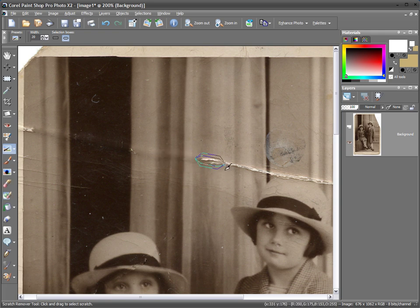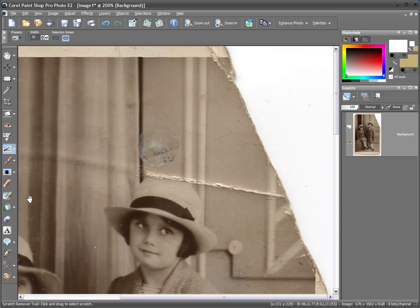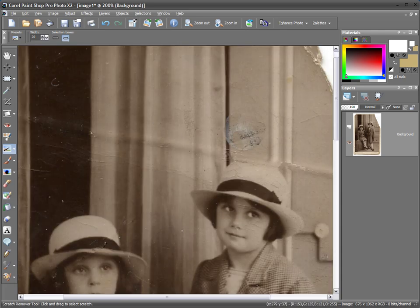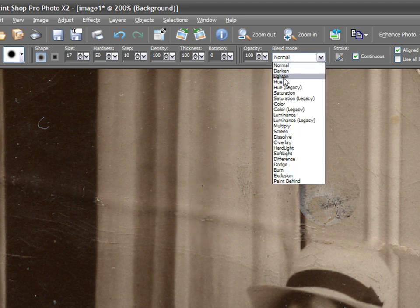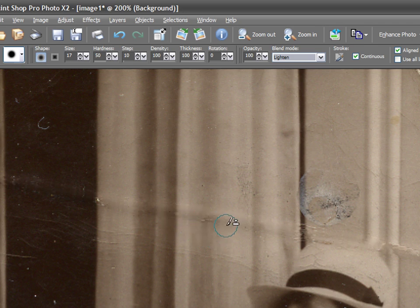It may not be perfect but you can always retouch up slightly with the clone tool afterwards. As you can see it's leaving a slightly darkened line, but we'll tidy that up. We can get rid of that ridge by using the clone tool, changing the blending mode to Lighten. This should hopefully take out the dark shadow patch — we right-click to set our sample point and the lighten mode just lightens up the darkened sections.